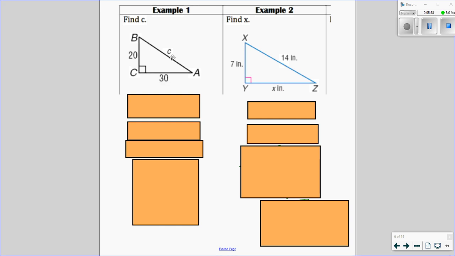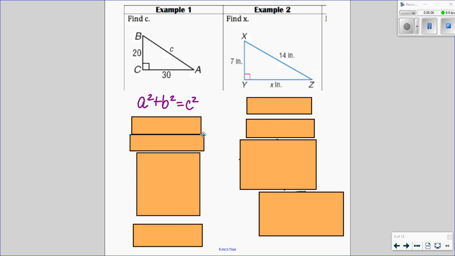So when it comes to trying to find the side of a right triangle, we use the Pythagorean theorem, which is a squared plus b squared equals c squared. Plug in all the information that you need. Since we're looking for the hypotenuse that represents C, that's going to just stay empty until you solve for C. The legs BC and AC will take the place of A and B. So if you use 20 for A, or you use 20 for B, it doesn't matter as long as that is designated for the legs. So you put your information in. C is going to still stay empty because you're solving for C.